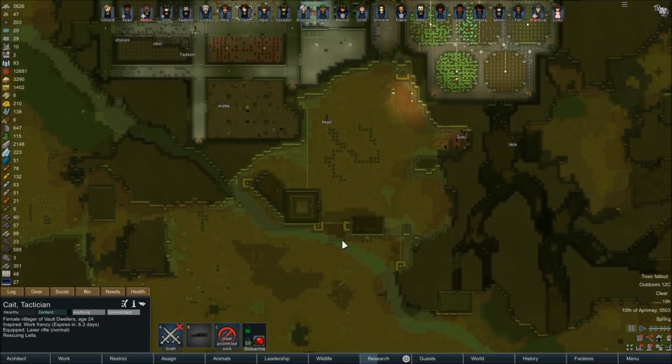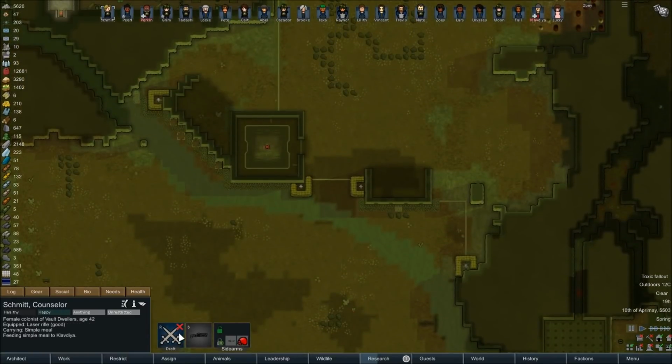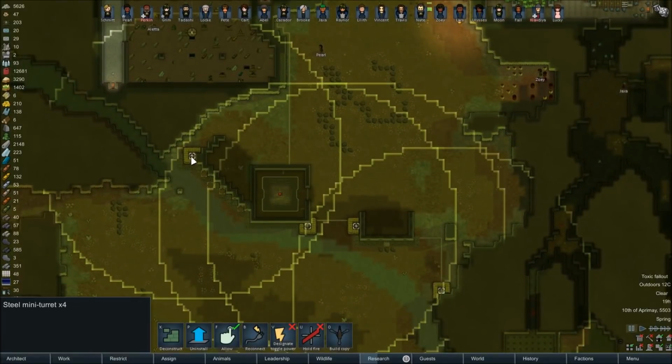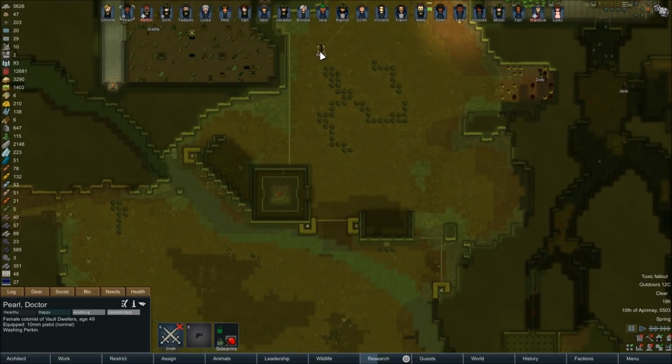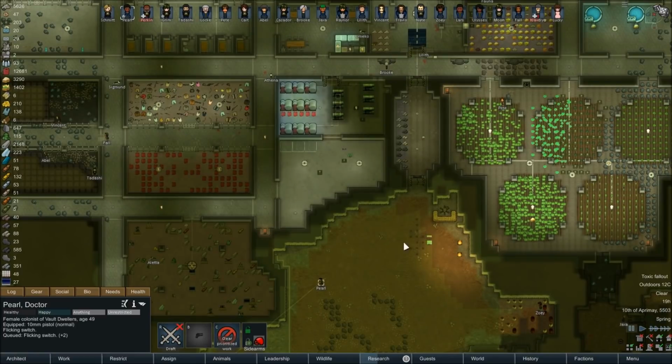I don't care if Pearl's on it. You're already out there, and I'm not going to send somebody else out into the wasteland with those polar bears coming. So let's... Here. Pearl, you can do this. Before you head back inside, flick all these on. That'll buy us a little bit of time. And then I guess just run back inside.